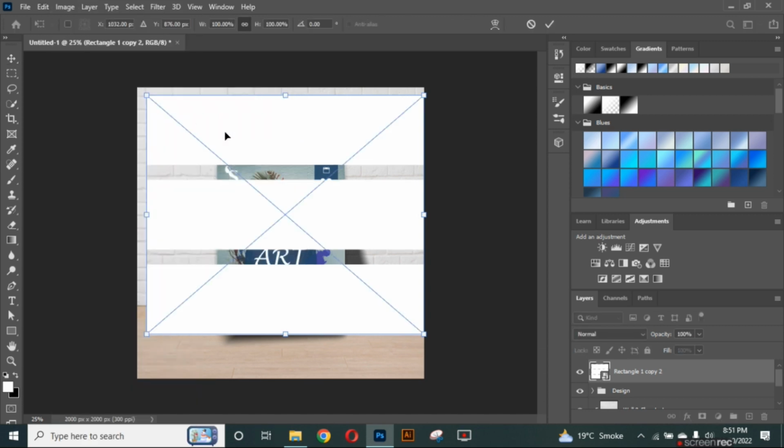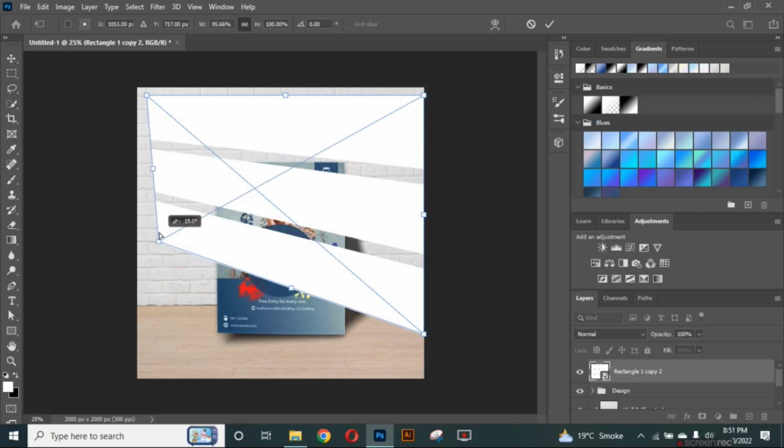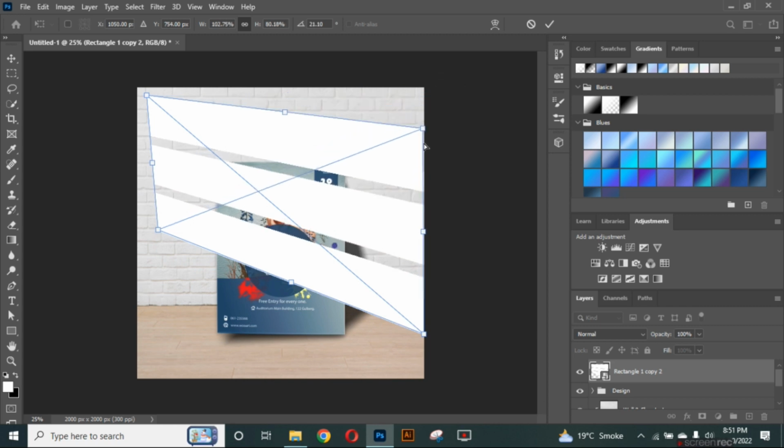Now from the Edit tab, select Transform and then Distort and adjust it according to the window's perspective according to which you want to add a light layer.